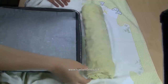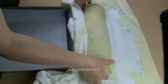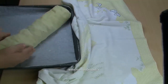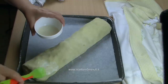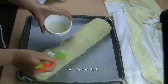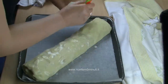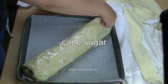Now we must put it gently into the baking pan. We try not to break it. Strudel is cooked in a straight line or in a horseshoe. We brush the surface with milk. Not everyone brushes it. There are those that brush and those that don't. There are those that brush with butter. In the written recipe it says to brush with milk and I do it. Sprinkle the surface with cane sugar.